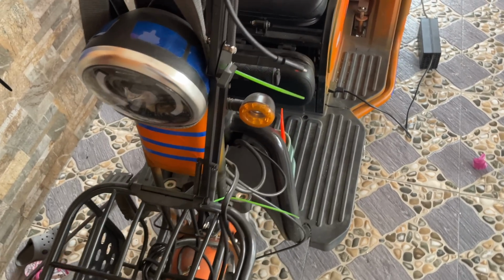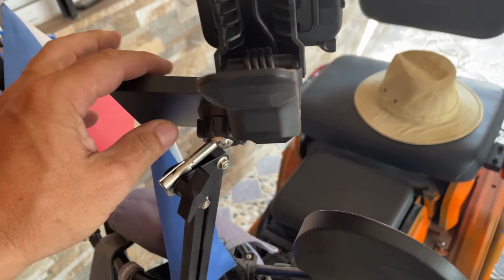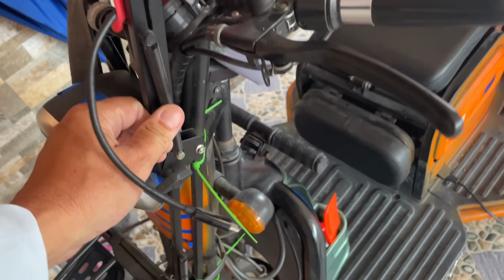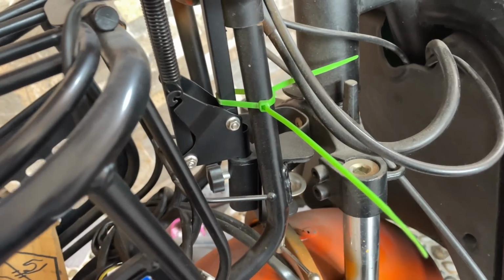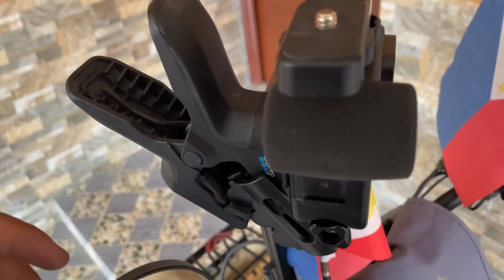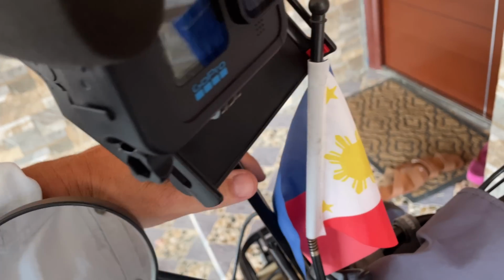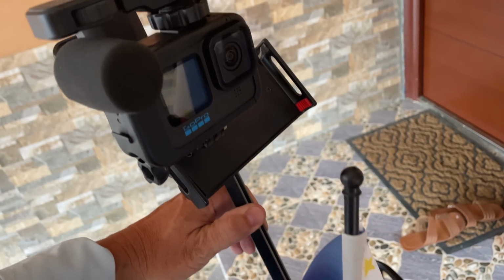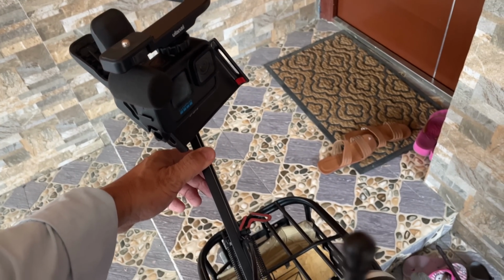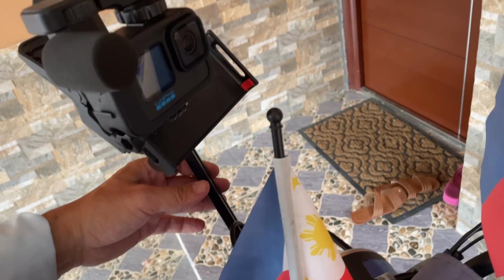They won't steal it. Okay, little locking mechanism there. And what I've added here, folks, I bought this little iPhone mount, I don't know what you call it, to mount on the desk, right? It's just worthless, but I mounted this thing here on the chopper. And you can put your iPhone in there. I do put my phone in there when I'm listening to some music, but right now it's got the GoPro clipped on there. And the good thing about this thing, I can kind of change the angle on the dangle of the GoPro. I haven't tried it out with the GoPro, but I'm trying it out today. Usually I just keep my phone in there. So there you go right there. You can change the angle on the dangle.